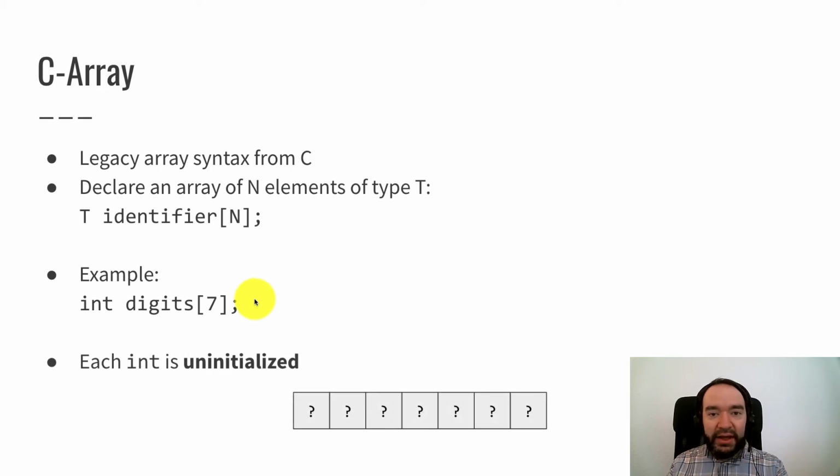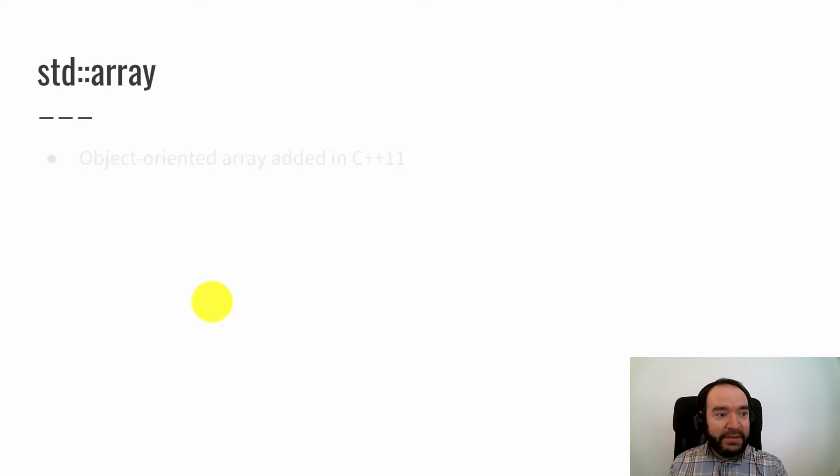Every element of an array is uninitialized when the base type is like int that does not have a constructor. So if I were to sketch digits after this moment in the code, I wouldn't know what value is in every element of digits, so I would probably draw a question mark, meaning uninitialized. It's undefined what particular value is at each individual element of my digits array. And it's my job as the programmer to initialize those elements.